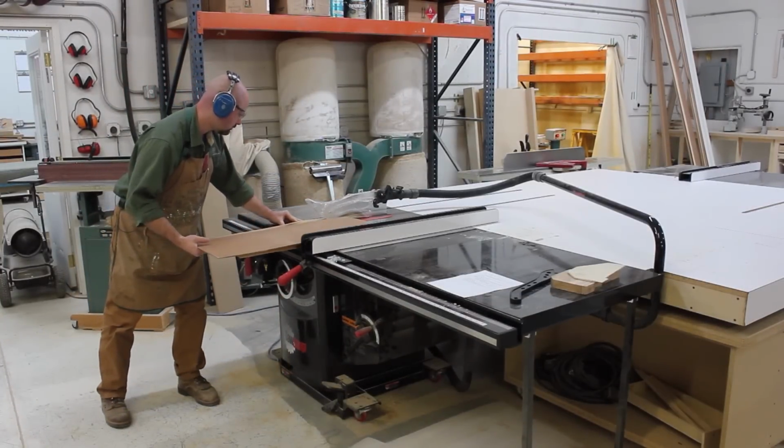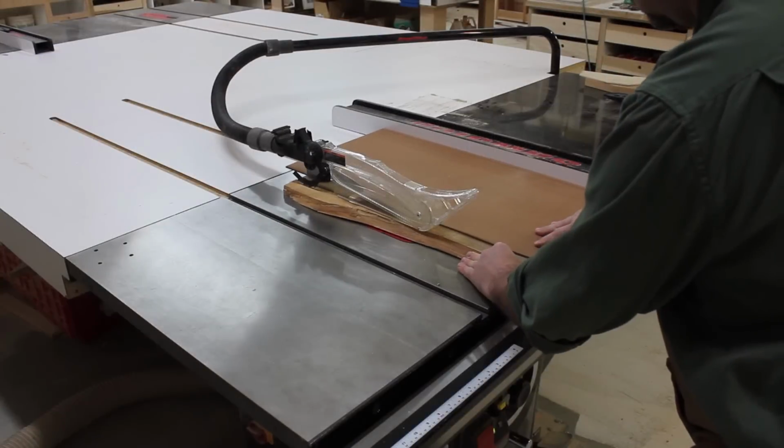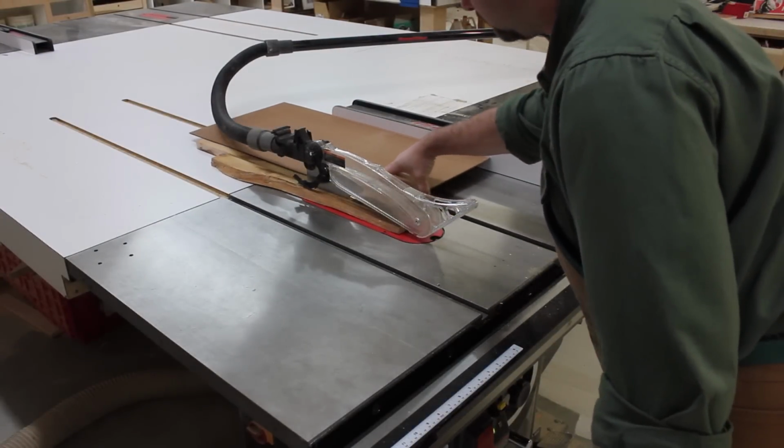Now I'm able to make a very safe and controlled cut, because I'm referencing the straight edge of the guide board against the rip fence, providing a solid and consistent surface to guide the cut.